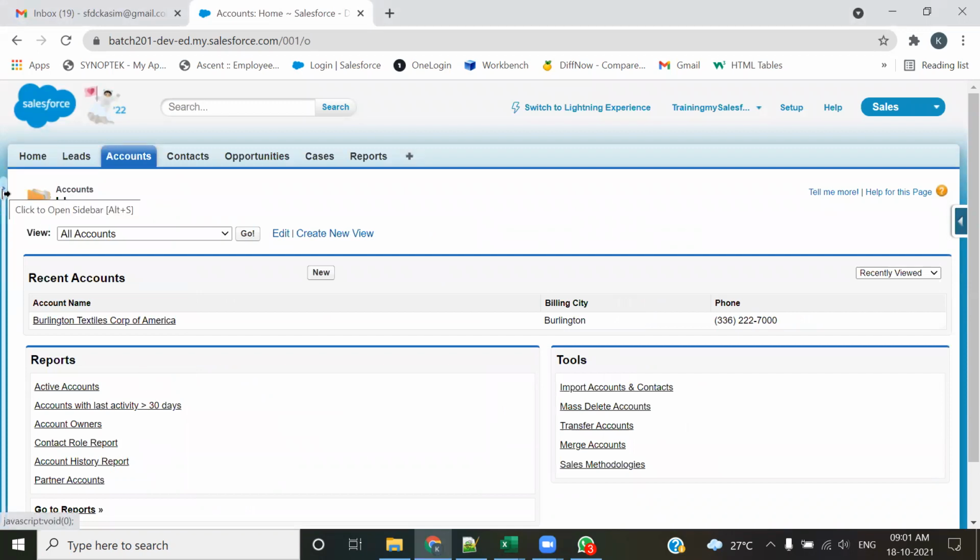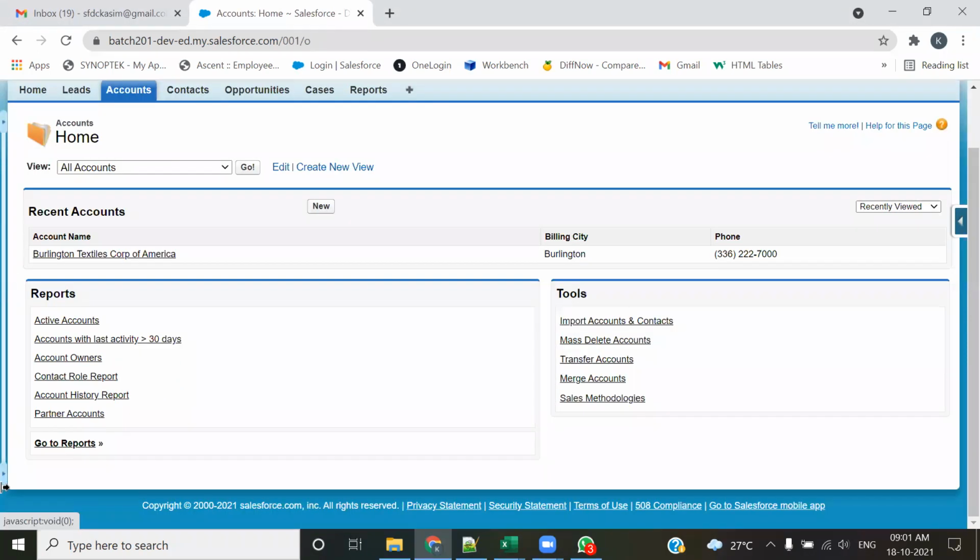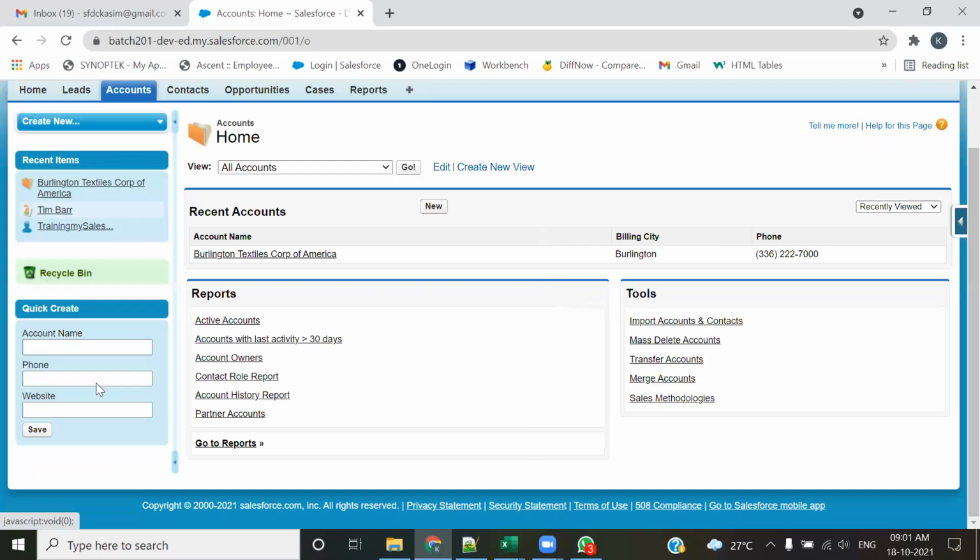You need to find this icon either at the top of the page or at the bottom of it. Just click on this icon and say, yeah, see, this is the recycle bin. First of all, is there a recycle bin? Yes, of course, there is a recycle bin. If you erase something, we'll show that.